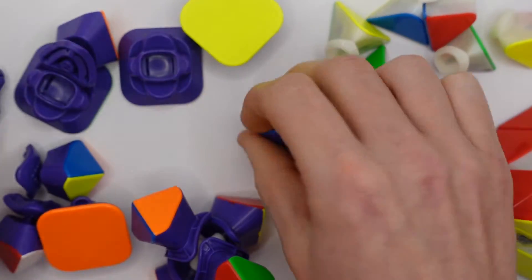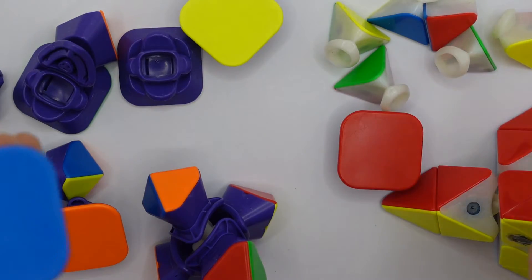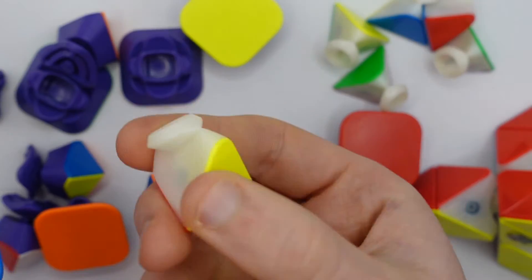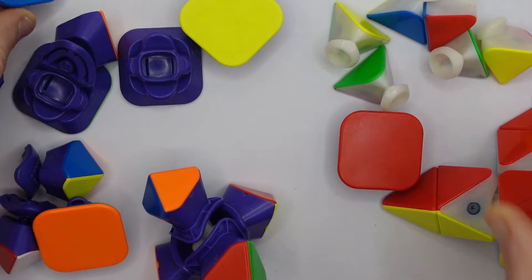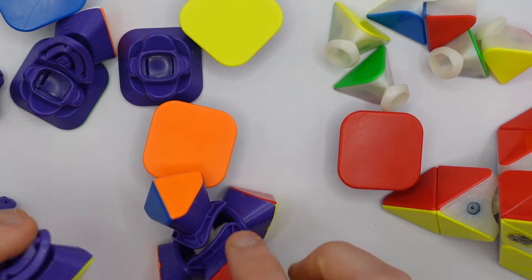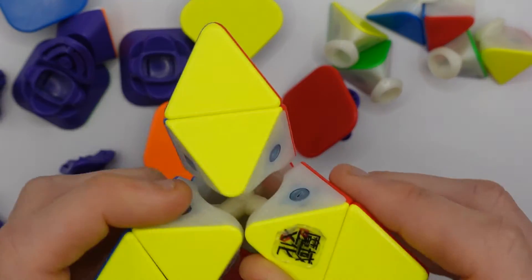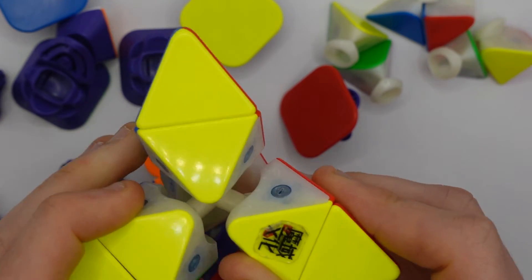Now let's have a look. What are the other pieces? So we have these pieces, which is just one colour. The centres of a Skew, which are the same as the edges of the Pyraminx. There are six of them. And of course, we have these other four corners of the Skew, which are the same as the invisible centres in the middle of the Pyraminx.